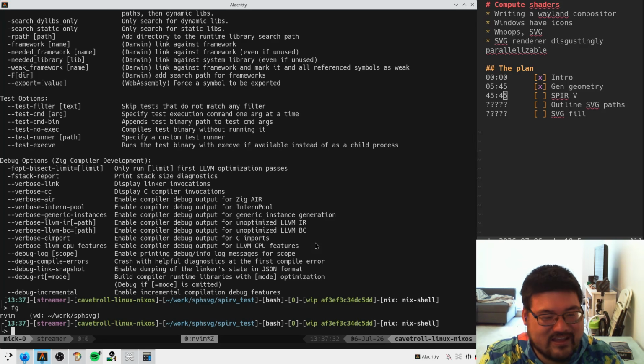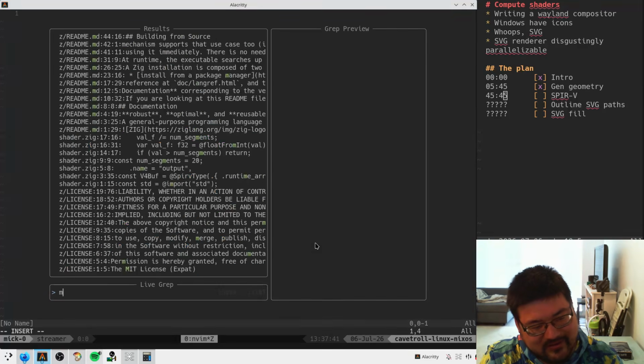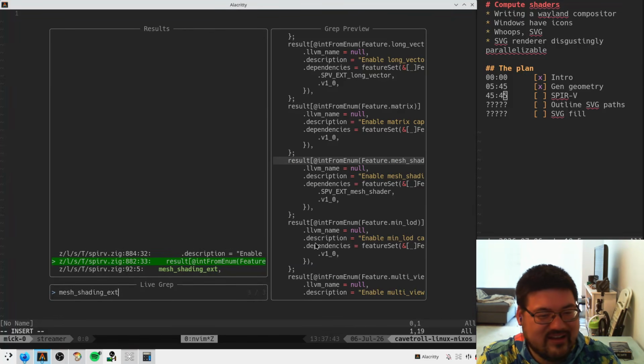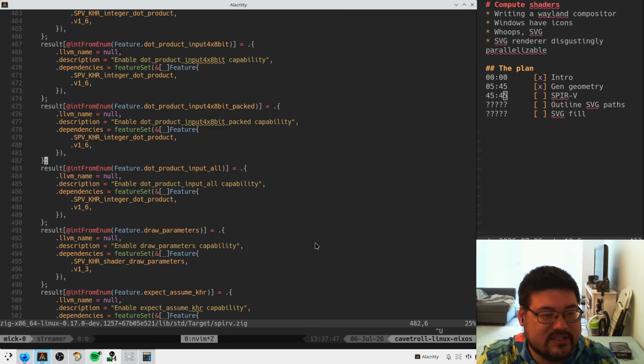You have to be able to use LLVM. How? Okay, where do these come from? Features.